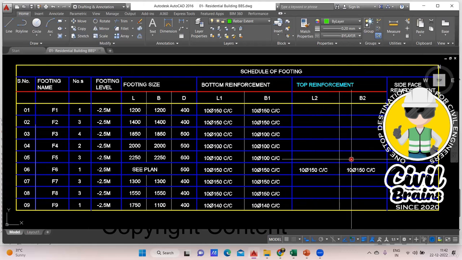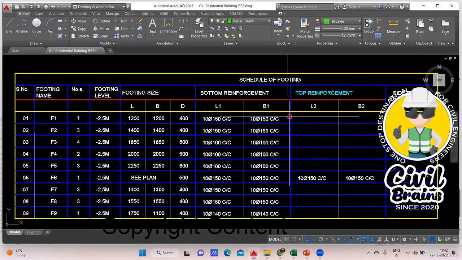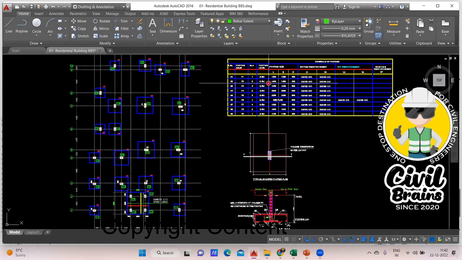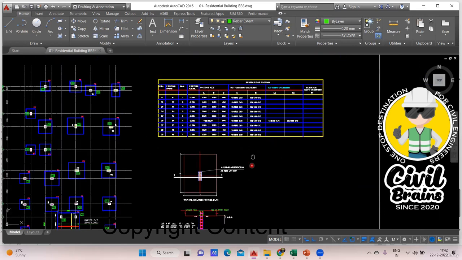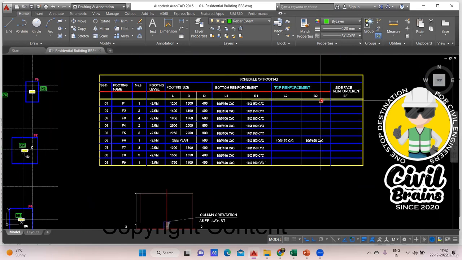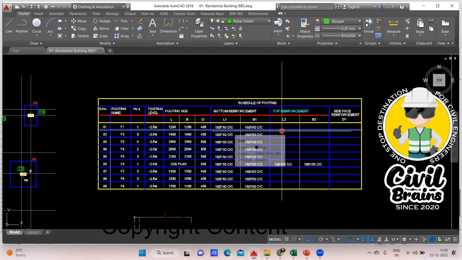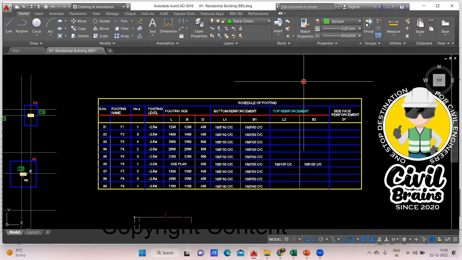Now another case is that it's not that all the time whenever you have a top reinforcement it will be a combined footing. No, that is not the case. There is every chance even an isolated footing will have bottom and top reinforcement. Remember my words, usually this happens in case of industrial structures, like the ones where I had given you the assignment for the plinth beam and all.